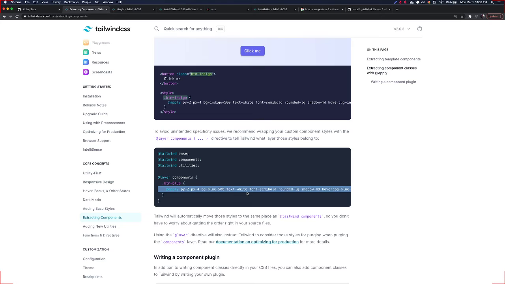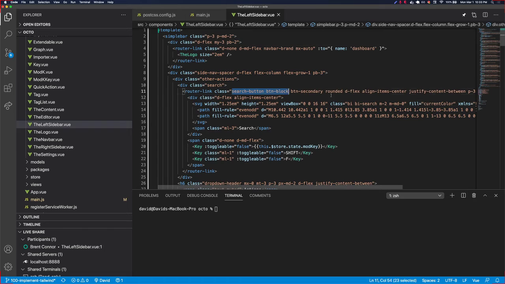Yeah, so I like that a lot. You can create your own components, which makes a lot more sense when you're trying to build a consistent UI, right? So this is that composability piece that Rusty was mentioning, and also that I was mentioning. But when I was talking about composability, I was talking about doing it at the element level, where you actually call each of these classes inline. And that's what I've done for a lot of Octo, as you can see here. But Tailwind makes it very simple to actually define those components, whereas in Bootstrap, it wouldn't have been quite as simple.